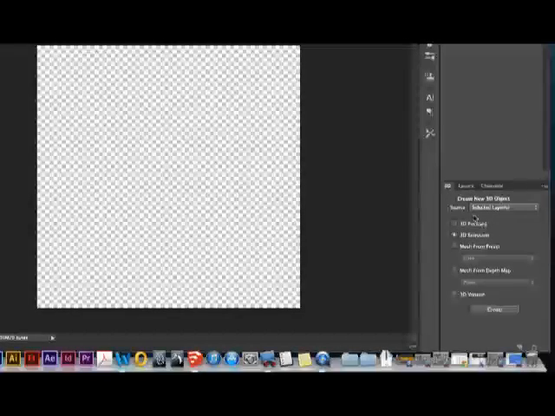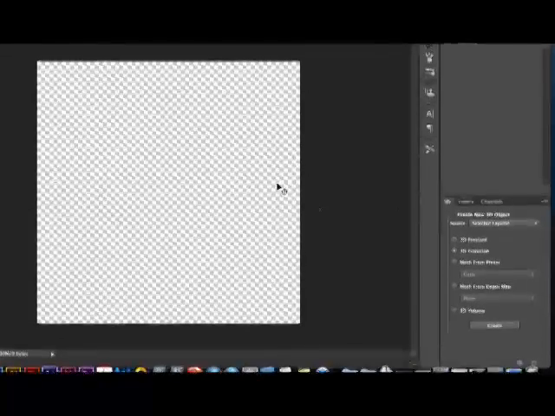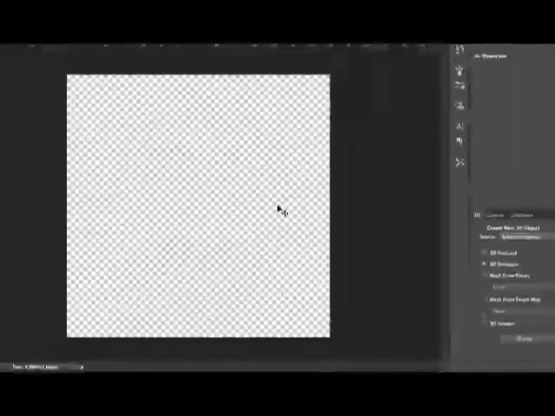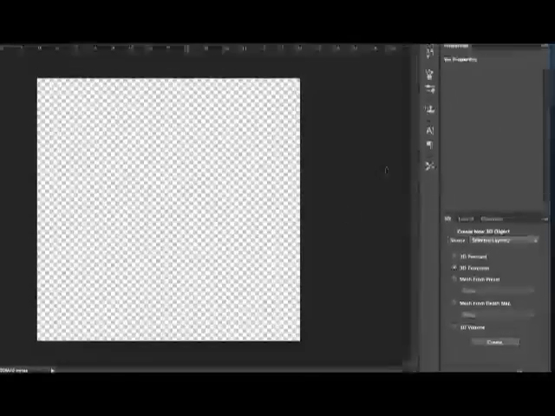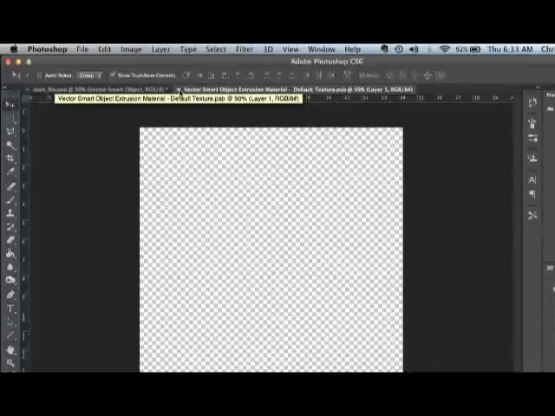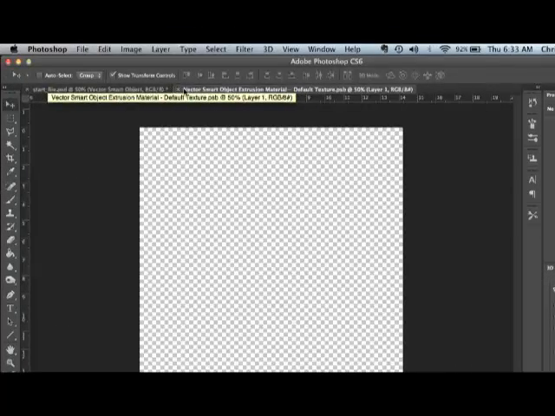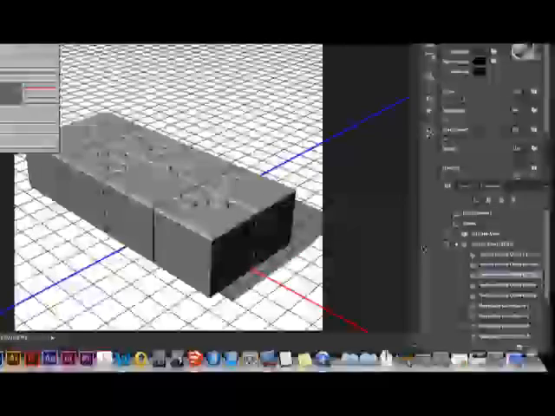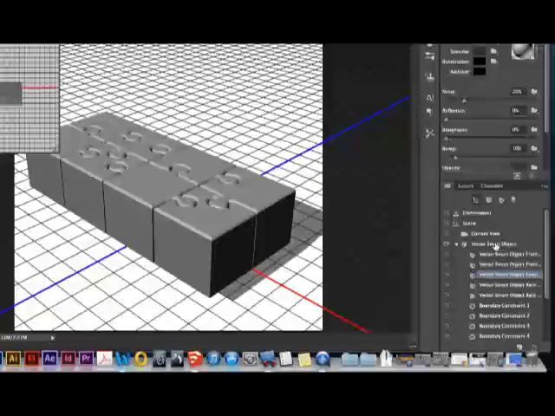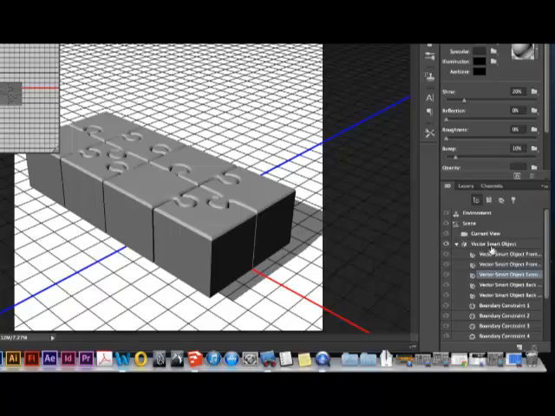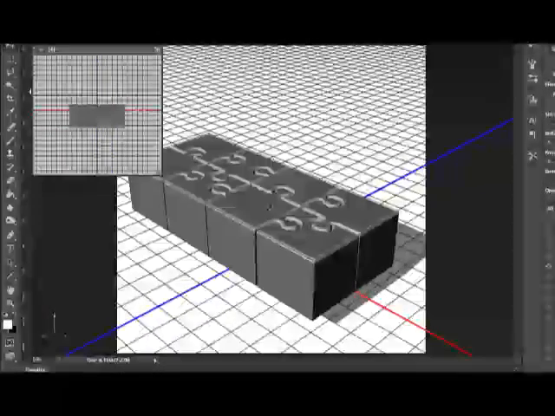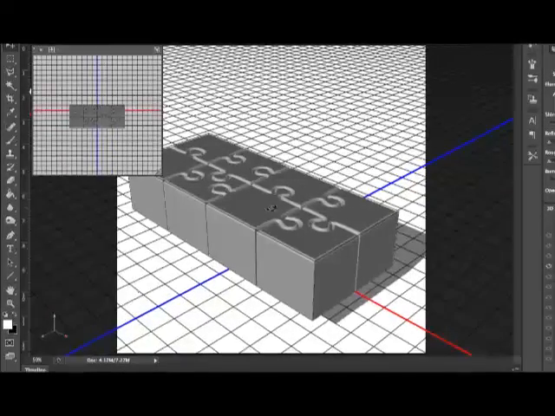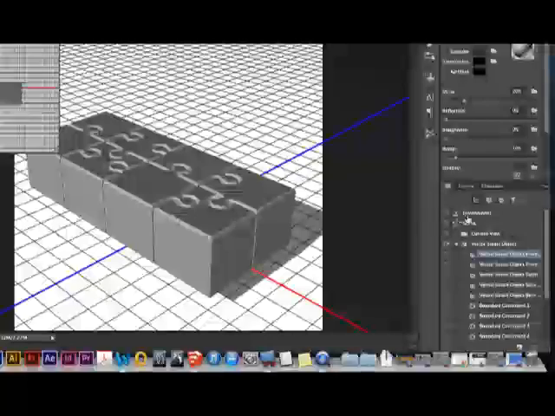Now, right away, I see something is wrong here because the texture of the puzzle pieces should have come up. So let's close this and go back. And I'm going to click on this surface here and try this again.